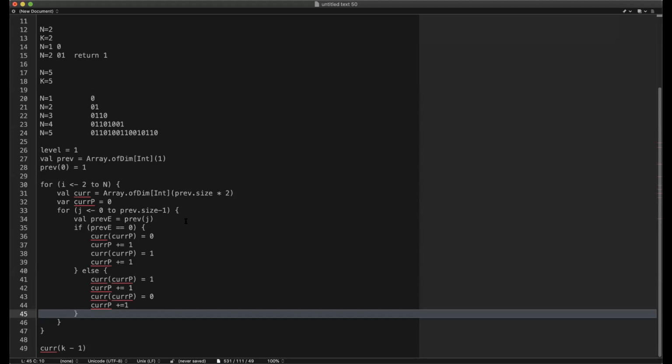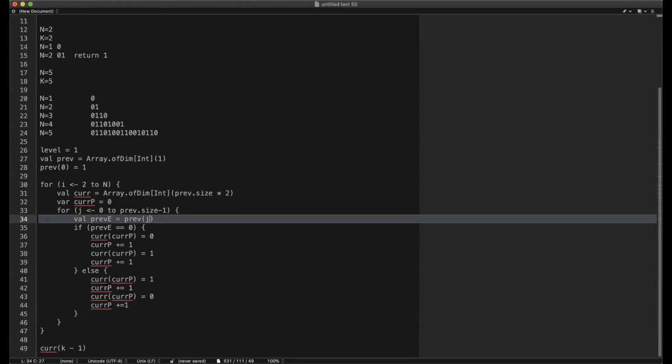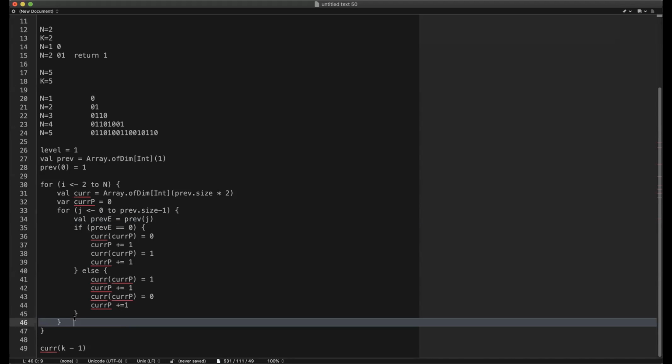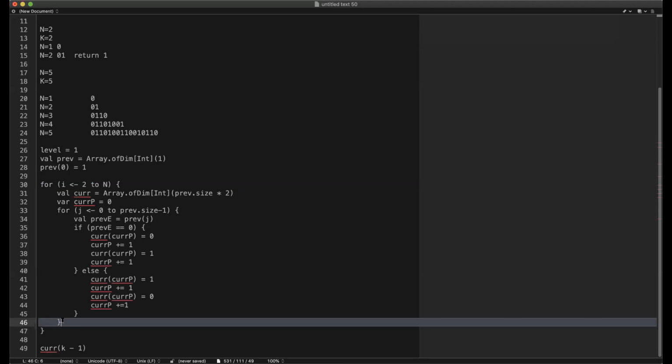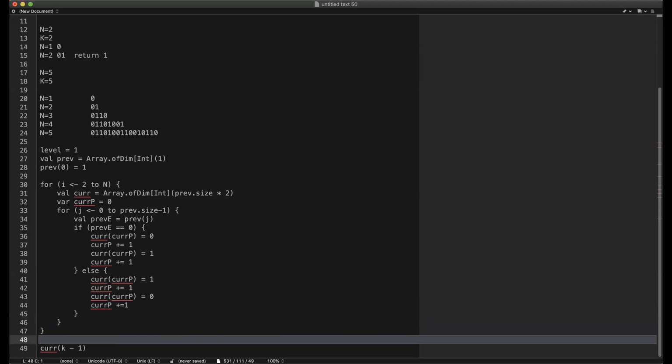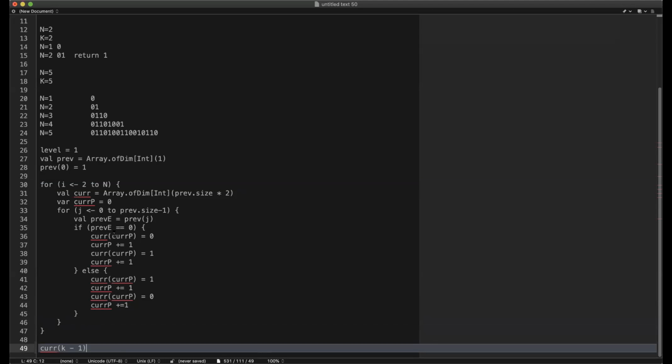So j is being tracked by the previous element. And once this is done, we are done with all the arrays. So you want to return the k, right? Return the k minus 1. That will be completely outside of all the 4 loops, yeah.